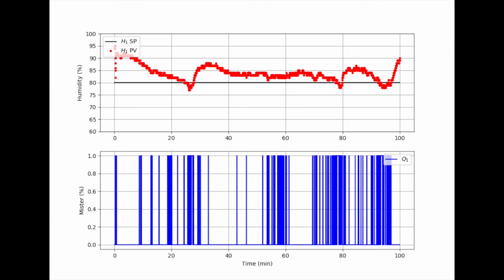Now moving into our results section here, we have a graph of a successful trial run of this controller. The set point was 80% humidity. When we started this trial, the humidity in the greenhouse was just above 90%, and so the controller responded well, allowing it to drop until the humidity level dropped below 80%, and then kicked on the pump for a longer period of time in order to get the humidity level back up, and then it did very well at maintaining just above the set point here for the duration of this trial.